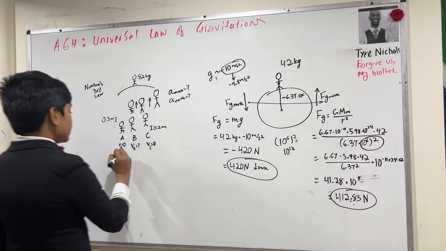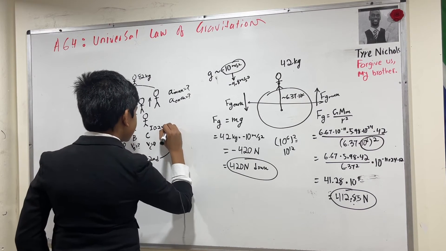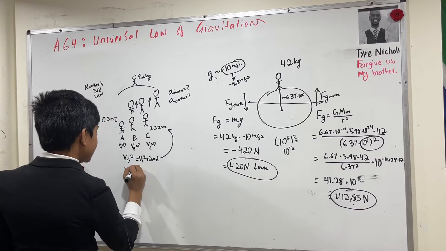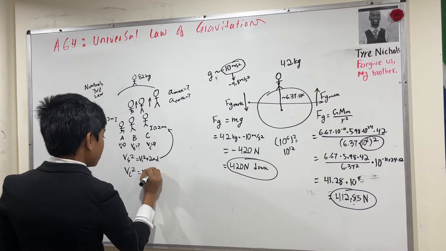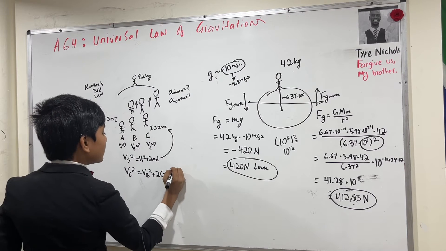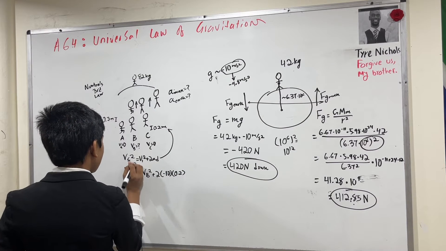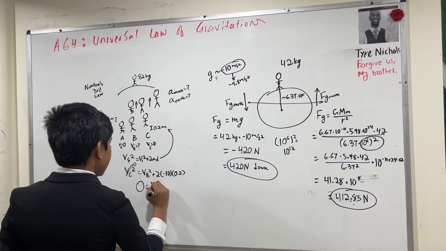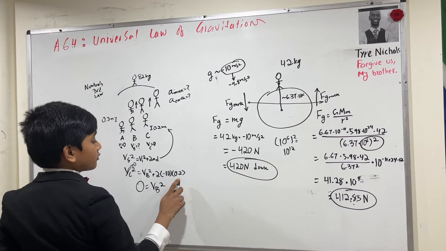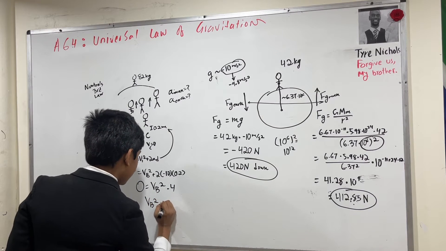So we know VA and VC are both 0. We're trying to find VB. So now we can use VF squared equals VI squared plus 2AD, where our D is this distance traveled in between position B and position C. So that means that we have VC squared equals VB squared plus 2 times minus 10 for G, and then our D would be 0.2 meters. VC is 0, so VC squared is also 0, meaning that 0 is VB squared plus minus 20 times 0.2, which is minus 4. So VB squared is 4, and VB is 2.